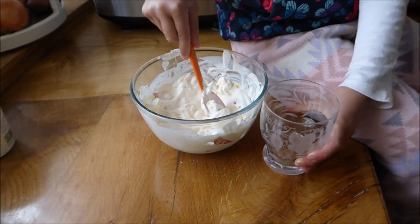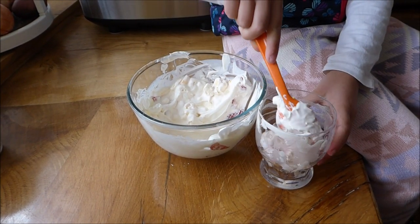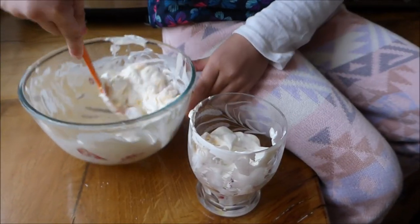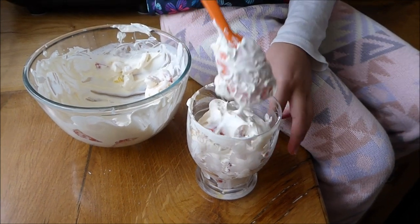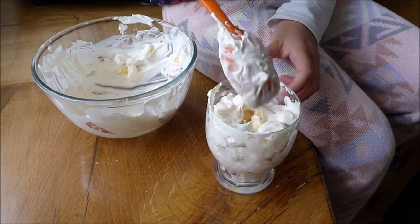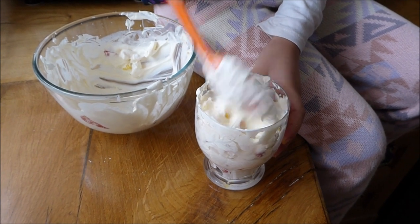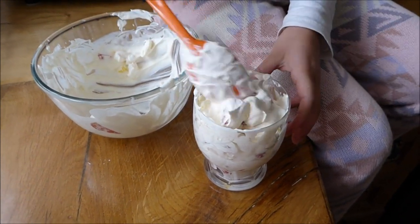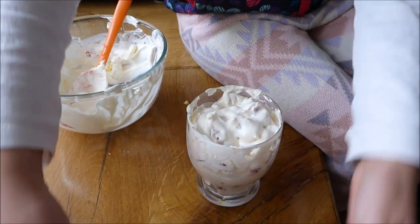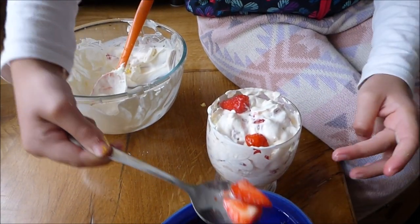Now, I'm going to put this into the glass. Oof, that's too little. Right. Let's get more and more. Mummy's right, it does look yum yummy. There you go. Ooh, nearly at the top. Ooh, I thought I was going to drop that on the counter. Just a bit more. Now it looks like a mess. Now I'm going to put a few strawberries on the top for decoration. Mm. Well, that might have gone down the side.